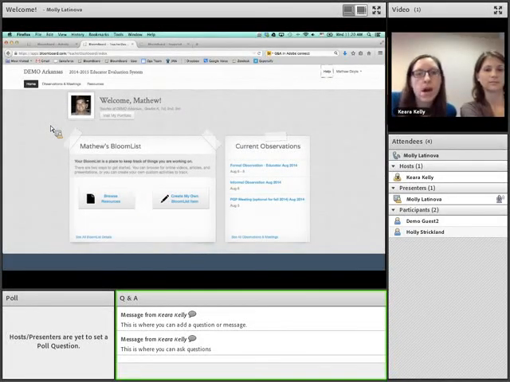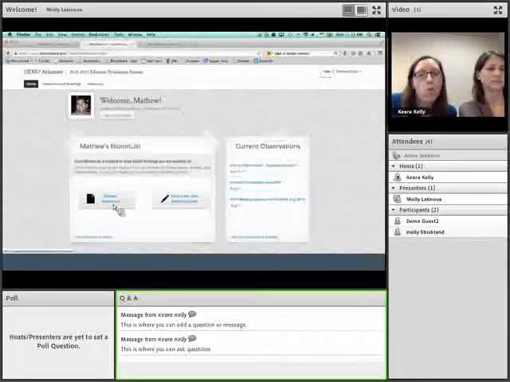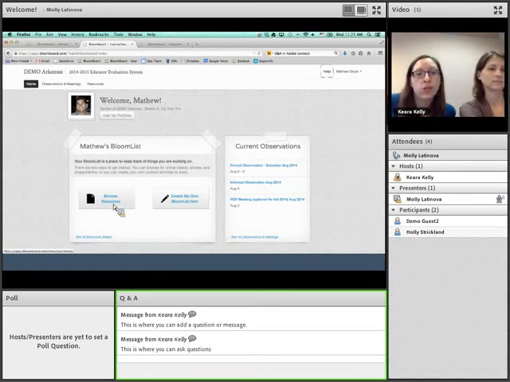So just to reiterate, when you've logged in, you've got help in the upper right-hand corner. And you've got access to your portfolio right under the welcome and your name message. You've also got your Bloom list right there front and center. That's like the step-by-step incremental task toward working on your goals. And so from your Bloom list, you can directly go into the marketplace through the Browse Resources button, or you can add a to-do using the Create My Own Bloom List items.